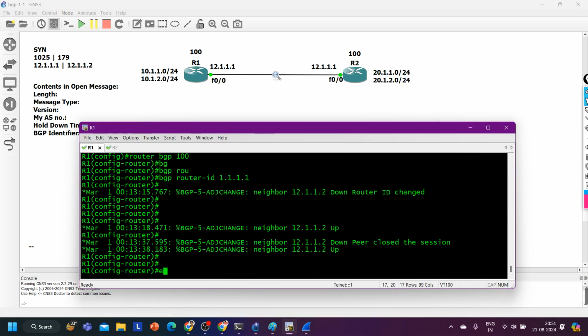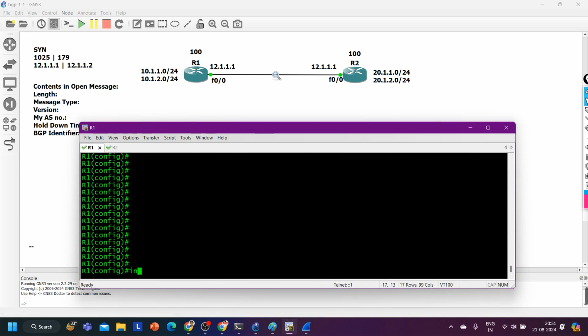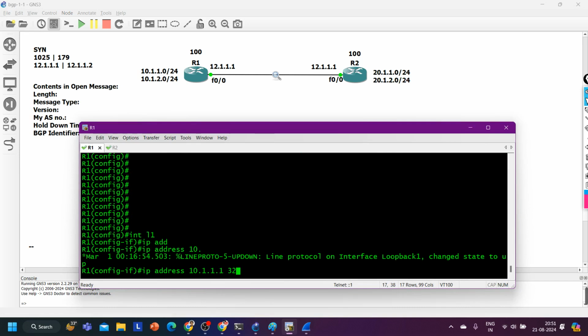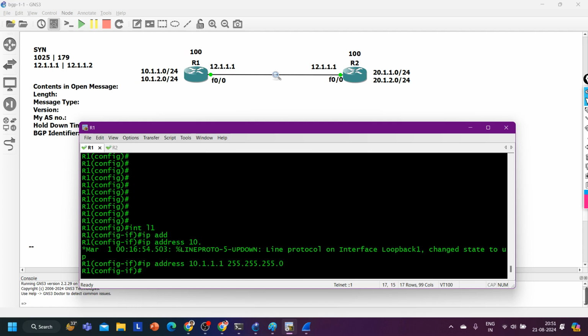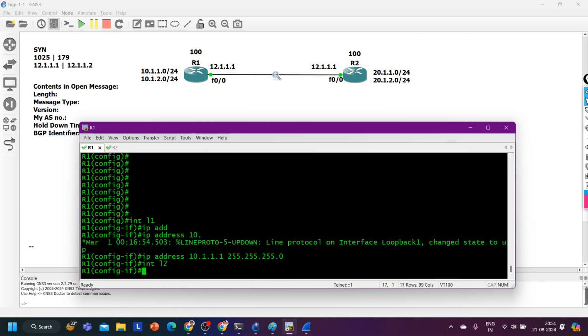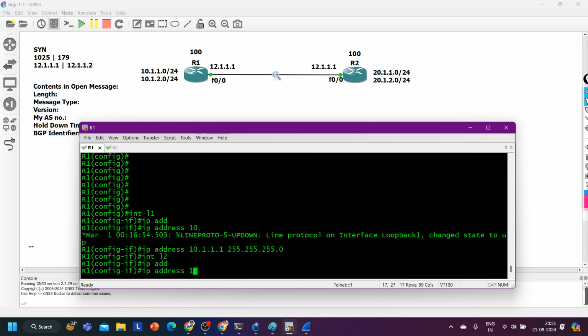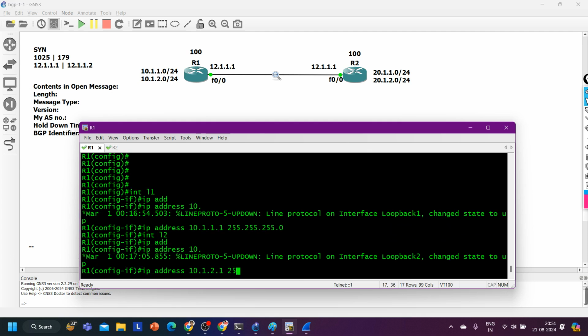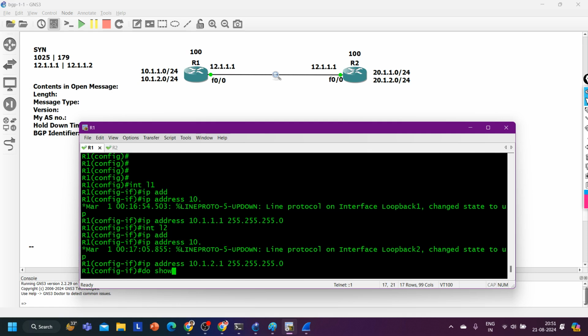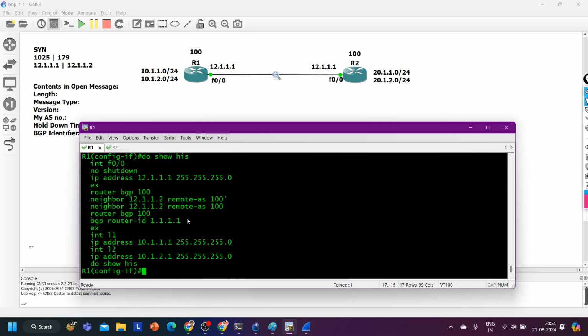So I am going to use loopbacks here. Let me create two loopbacks. Interface loopback 1 and IP address 10.1.1.1 255.255.255.0. Interface loopback 2 IP address 10.1.2.1 255.255.255.0.